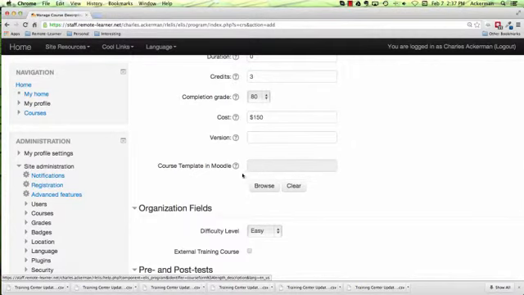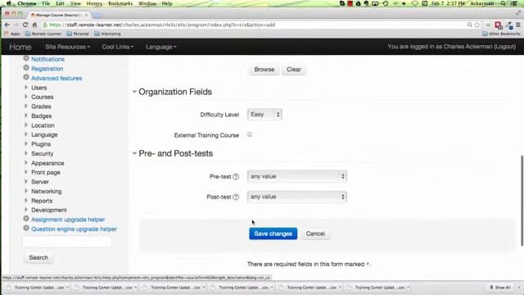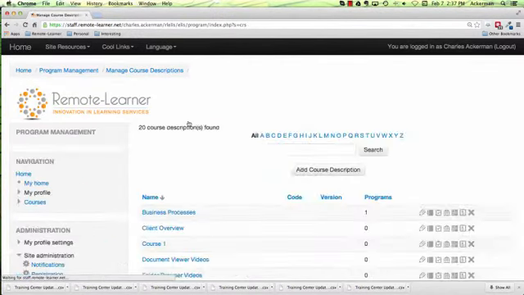You could if you wanted to, but if you remember, the idea here is we're just going to link these back to that original Moodle course. Putting a template in here would kind of mean that we could replicate this Moodle course each time we created a class instance, and you would have a new specific Moodle course used. But in this case, I want to link back to that original one, so I'm going to leave that blank. That'll make things a little bit easier down the road. So I've made Course 1. Now I just have to do this 2 more times.